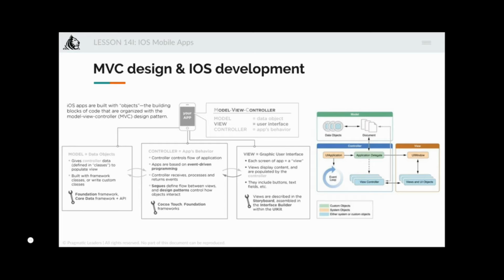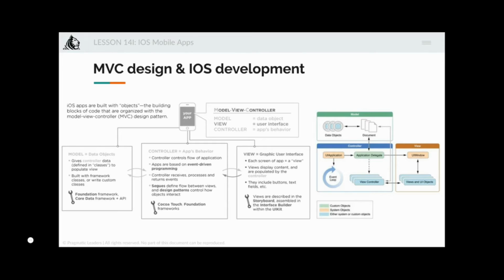And it is not unique to iOS. Whether you're building a typical traditional LAMP based website, or you're building an Android app, or you're building whatever, MVC is an agnostic framework, or I should say a philosophy rather, to design your products.